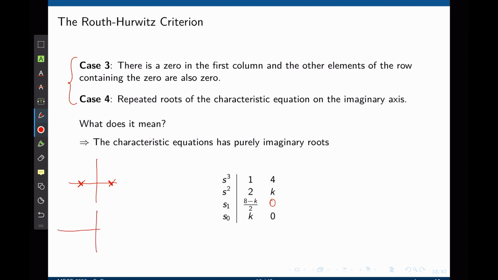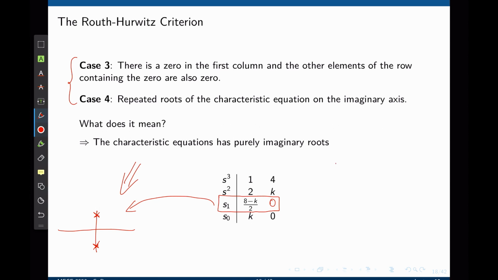The second case occurs when poles are placed on the imaginary axis. And the third case occurs when you have two pairs of complex conjugate numbers that are mirrored with respect to the imaginary axis. That is, they are placed at the same distance from the imaginary axis. Most often, this is the case that we will encounter. When you have an entire row of zeros, we may assume that this represents a transfer function with poles that are purely imaginary numbers.